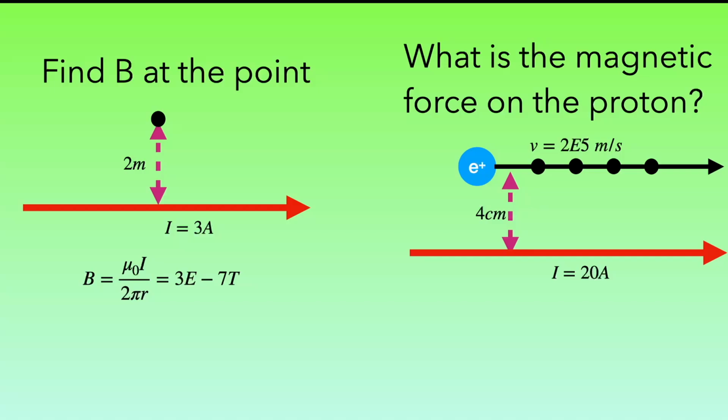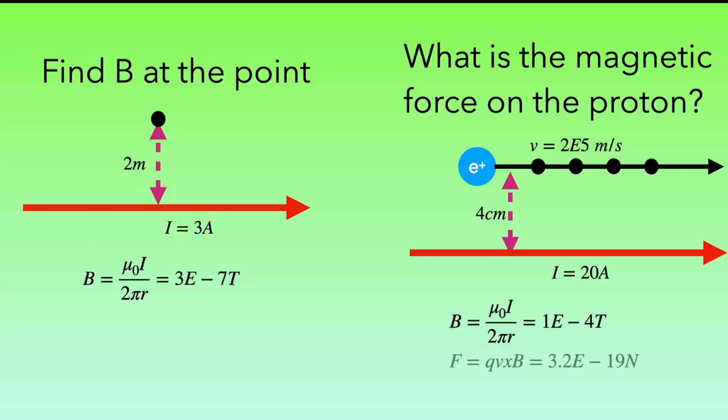And so then we have the QV cross B. We have to find the B first. Here's the B. Mu 0 I over 2 pi r is 1 times 10 to the negative 4th Teslas at that location. Again, where that proton is moving. Not closer, not farther, but right there at that specific radius.